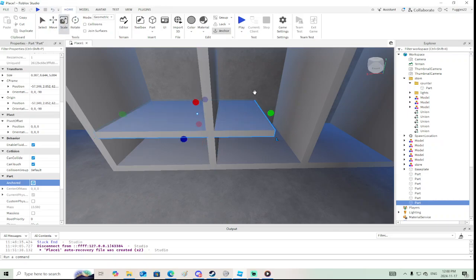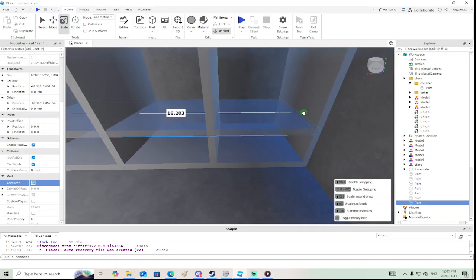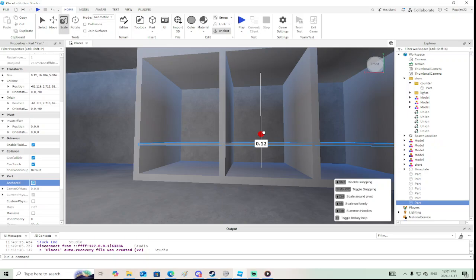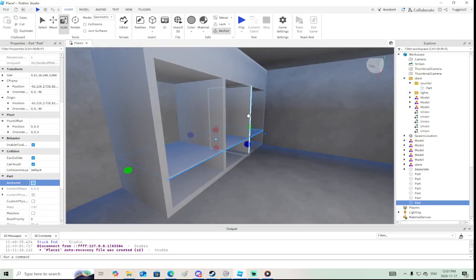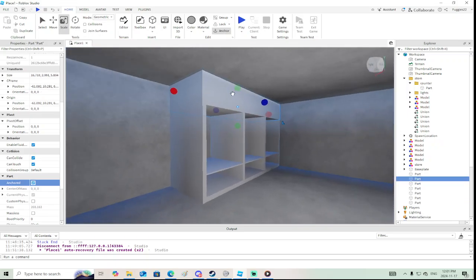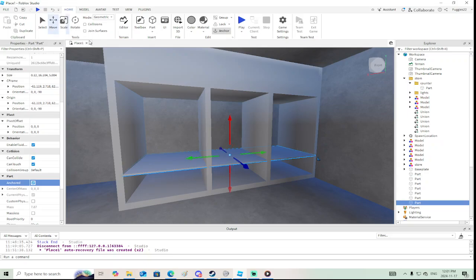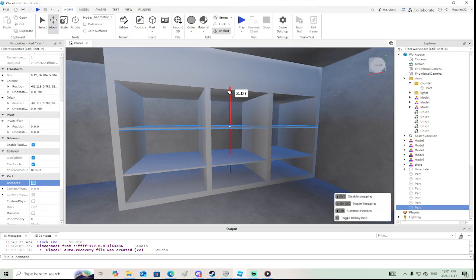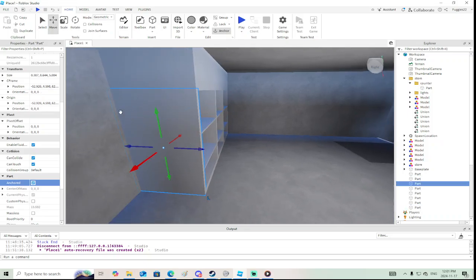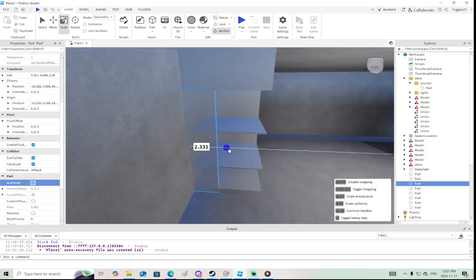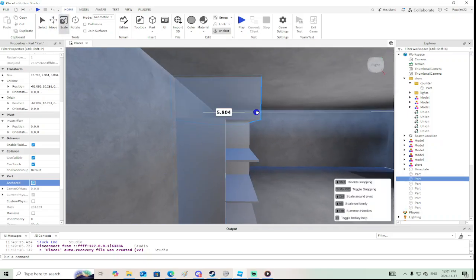I usually just make it, check it out, and make these shelves a little bit thinner. It is a game after all, right? It is a game. All right, so let's scale this. Maybe it's about half the size of what it is.